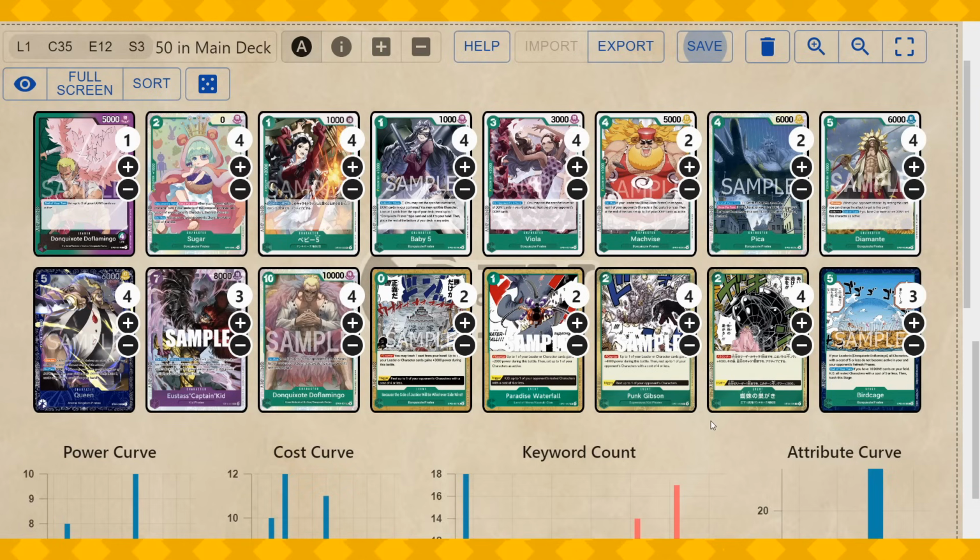This time we're doing Don Flamingo with the Birdcage engine. I wanted to try it out. I forgot that I haven't actually done a video with this card, and it's actually a very interesting way to play Flamingo. And of course you have to focus around that card, so everything that you do is trying to enforce that ability, right?